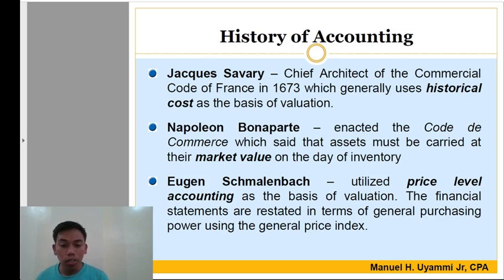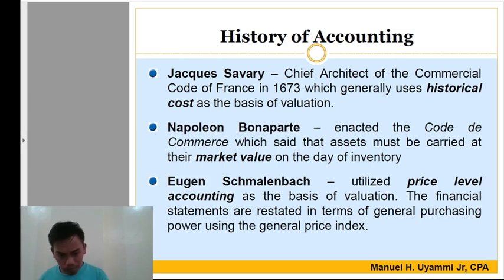So, si Eugene Schmalenbach, if we would value yung asset natin ngayon, i-consider natin kung gaano bumaba or gaano tumaas ang halaga ng peso currency natin or kung paano bumaba or tumaas ang ating nominal currency sa kung saan tayo lugar nakalagay. So kung sa Amerika kayo, of course in dollars. Kung sa atin, in peso. So to illustrate that, check natin yung example.